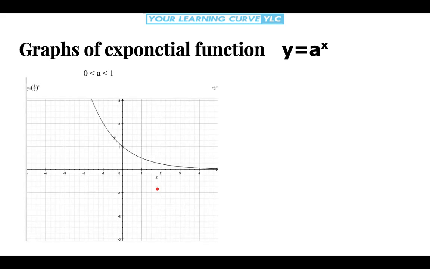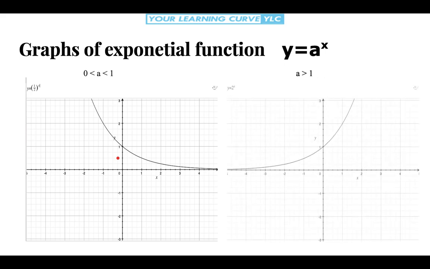Let's see the graphs of exponential function. Here y is equal to a to the power x is an exponential function. a is a fixed number which is called the base, and x is the exponent which varies from minus infinity to plus infinity. As in this graph we can see that when x is varying from minus infinity to plus infinity, it is continuously decreasing from plus infinity to 0. Remember, this graph never touches the x-axis. Second point to remember about this graph is that the value of y is always positive. It never goes below the x-axis.